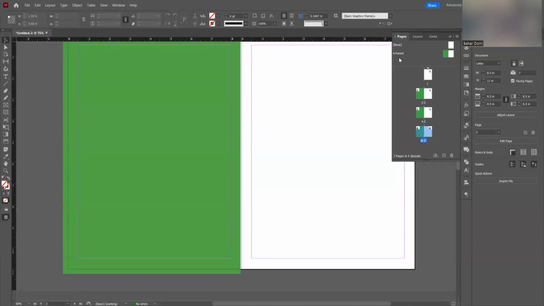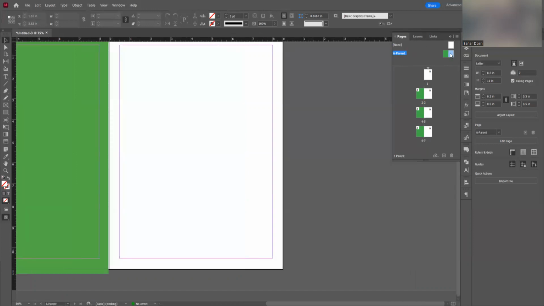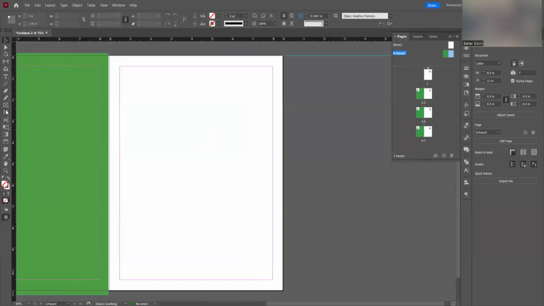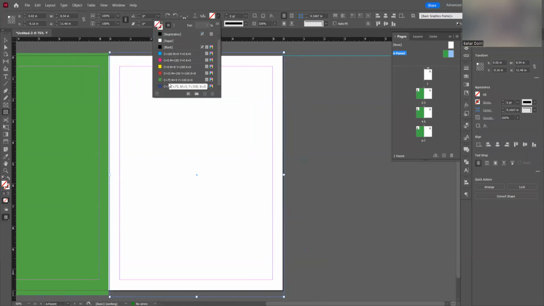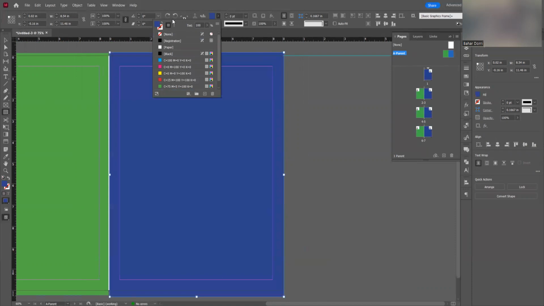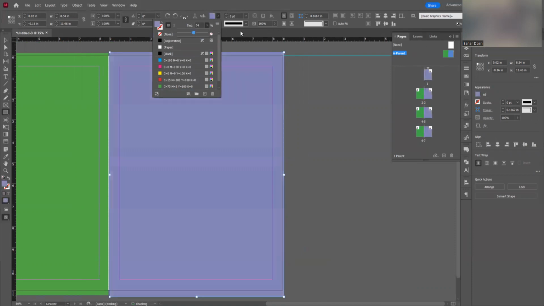Let's go back to parent A, and this time, double click on the right side page, and let's change the background color for the right side to another color, maybe a blue one. Let me add some tint. Okay.